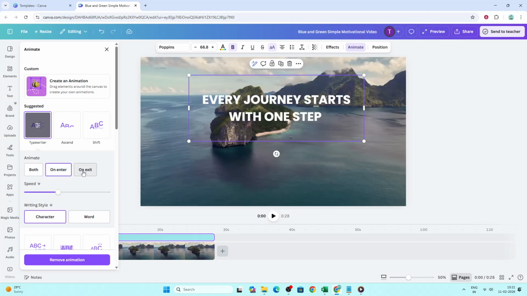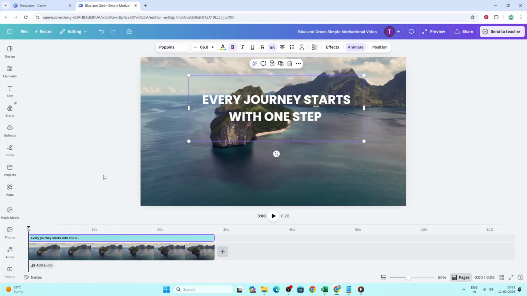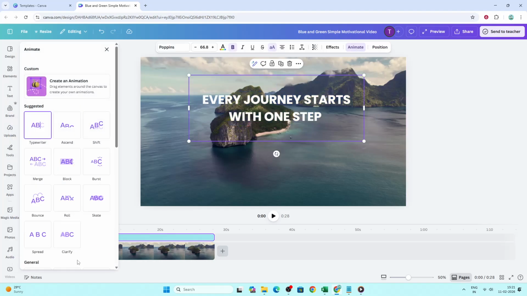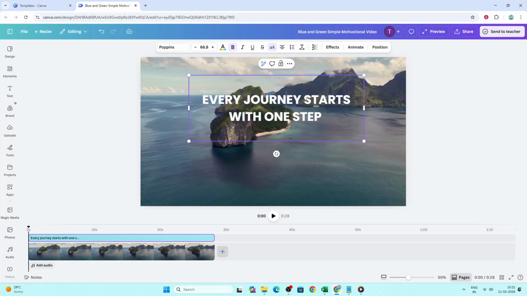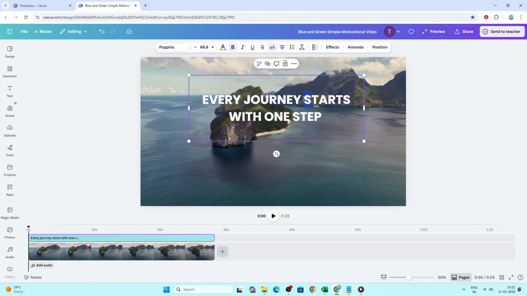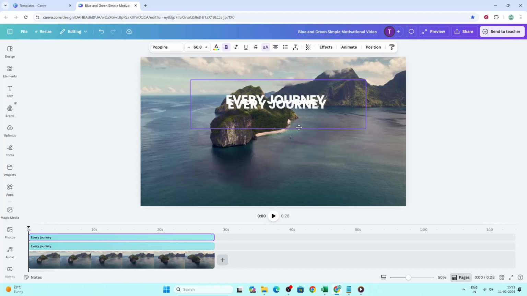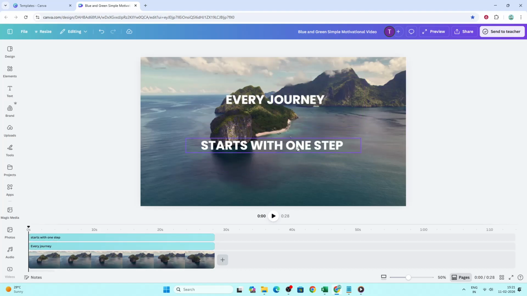For full control, especially in video projects, separate each line or phrase into its own text box. This makes it easy to time each piece independently. Keep each text box positioned exactly where you want it on the canvas. Click one of the text boxes. Then open the timing controls by selecting the three dots in the mini toolbar or right-clicking and choosing Show Timing.